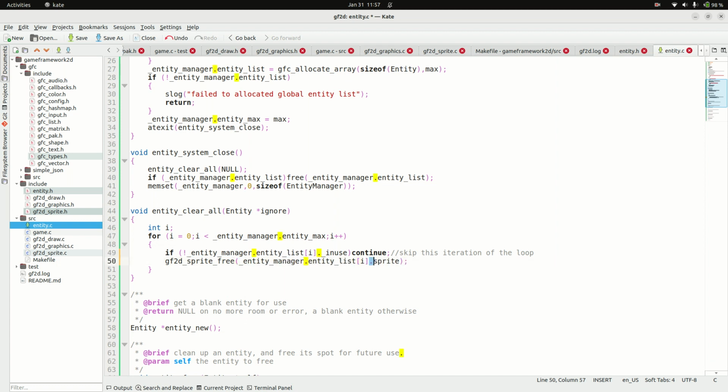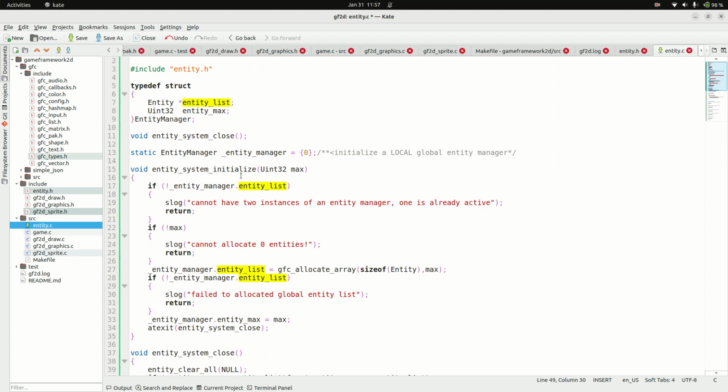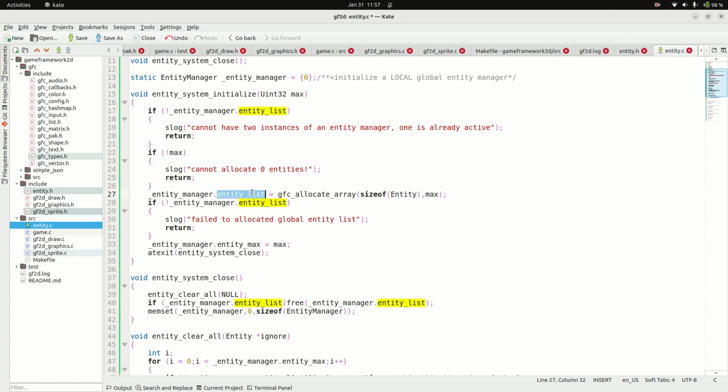Notice I'm using the dot operator because the entity list itself is a pointer to an entity, but we allocated a whole lot of them contiguously. Pointers and arrays functionally operate kind of the same way. When I declare something as an array, I basically allocate a whole bunch of memory, and the variable itself just gives me the memory address where that starts.